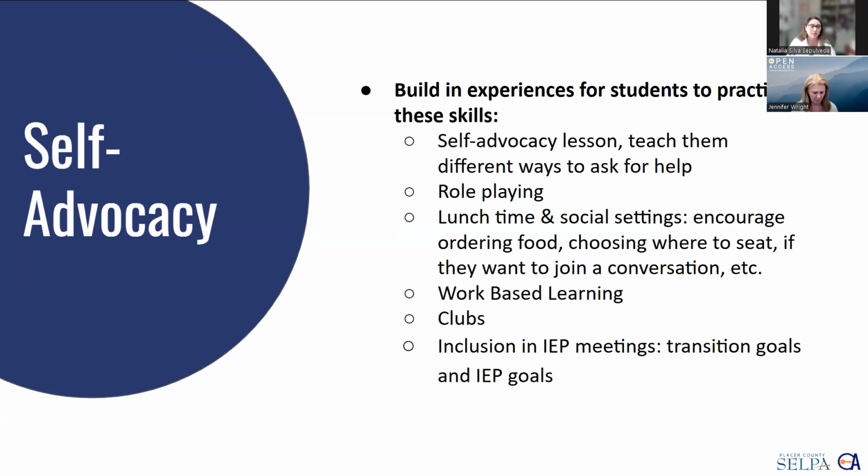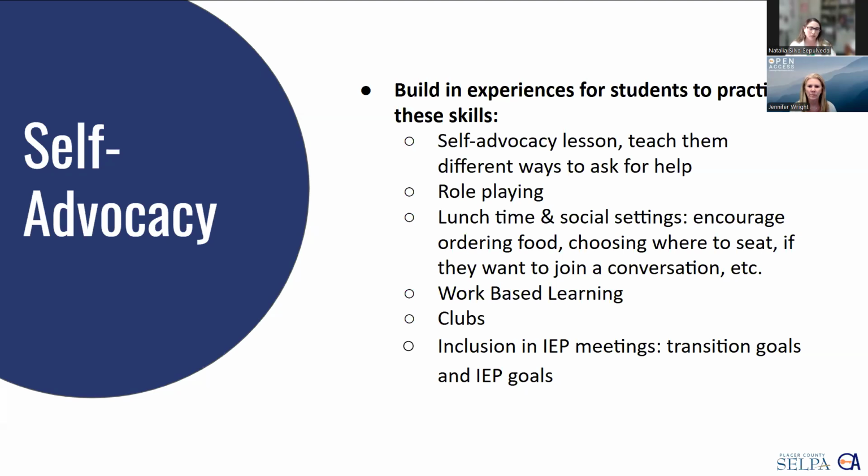We need to teach them and model those phrases in different contexts. So we do a lot of role playing in the classroom. We also can encourage the students or model these phrases during lunchtime and social settings. So we can encourage the students to order food, go to the cafeteria and order what they want to have, or choose where to sit, or if they want to join a conversation, or what they want to talk about.